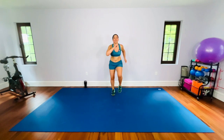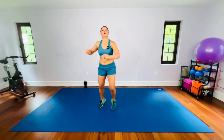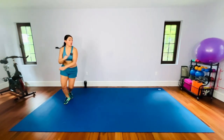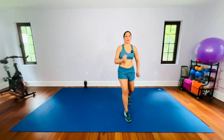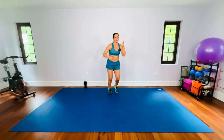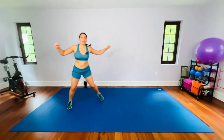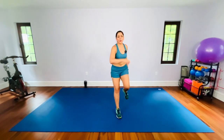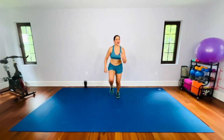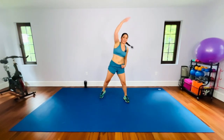Three, two, let's march it forward, go. Four, three, step touch back, double step touch. Listen, cross mambo cha-cha, go. Forward mambo cha-cha, yes. March it up for four, that was it. Step touch back. Double step touch, take it to the other side, cross mambo cha-cha, go. Forward mambo cha-cha, and march it in place or jog. Good, yes, yes. Adding on to that, step and reach, let's do it. Or tap and reach.